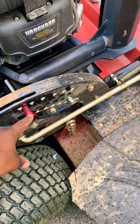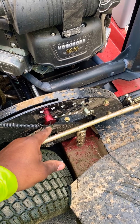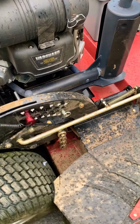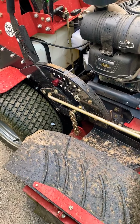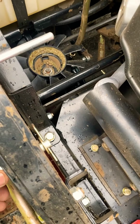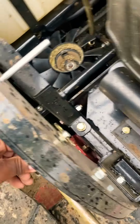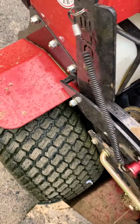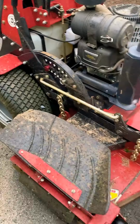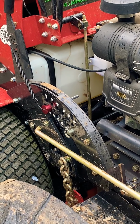I did add in this bad boy. I was just talking to Kings of Courtyard about that, how we got the same ones, and we both got the idea from someone else on YouTube, and it's much better than the standard pin. This is the standard pin. With the old one, the way the exhaust goes, this pin will fall off down underneath the exhaust. But with this being magnetic, you just pull it out like so, slap it in, put the little keyway up there. Either way, an upgrade to the 61 is that tank right there. They don't put a gauge on it because you can see how much gas you have in there.